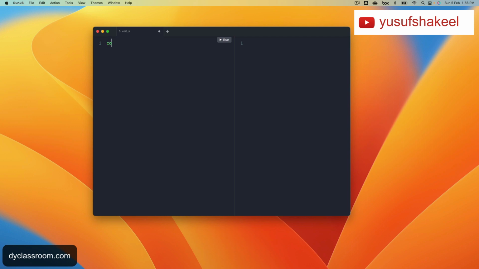Let's say we have an array with 5 elements: 1, 2, 3, 4, 5. And we want to add the elements and get the result, something like 1 plus 2 plus 3 plus 4 plus 5, that is 15.